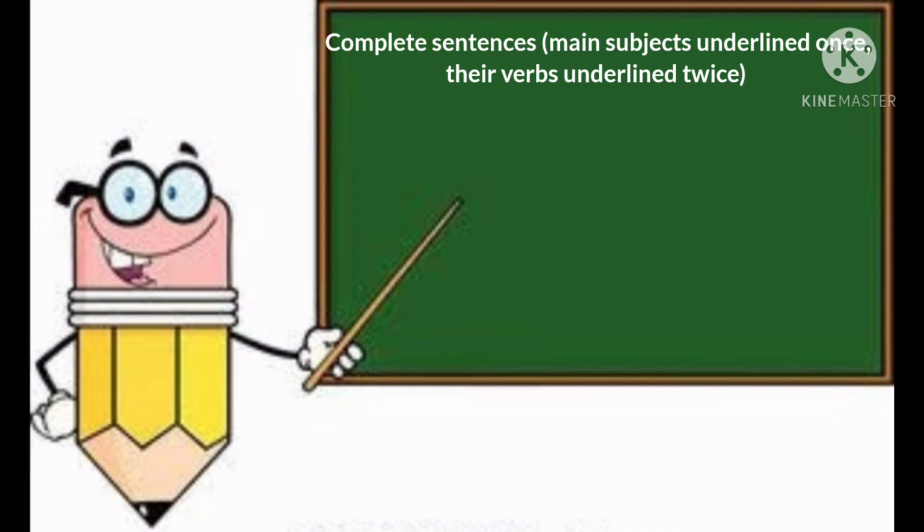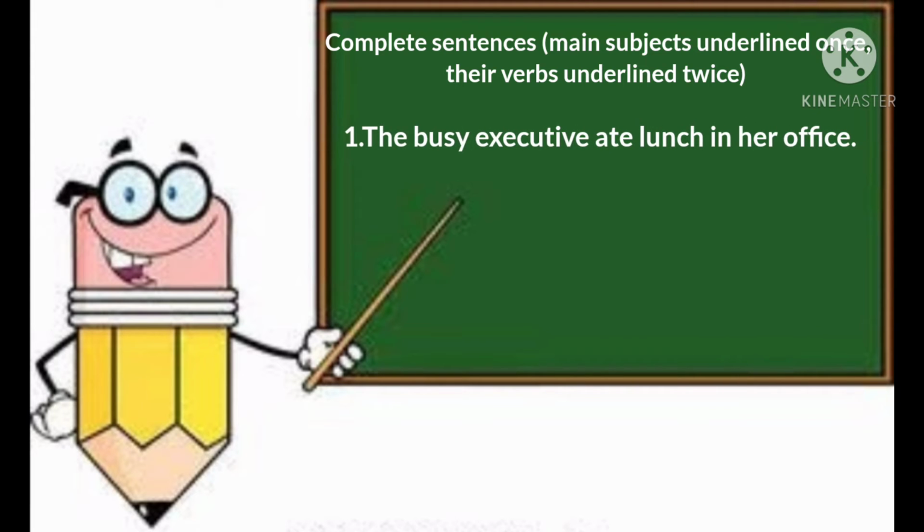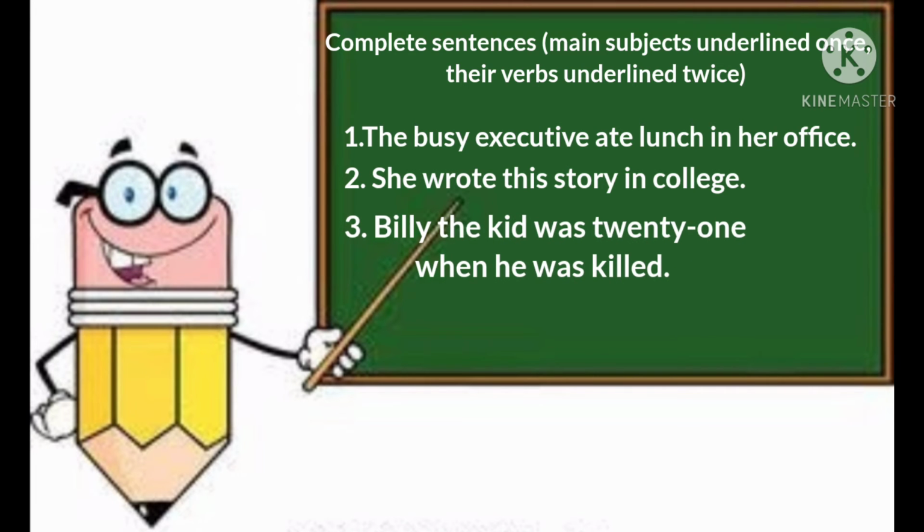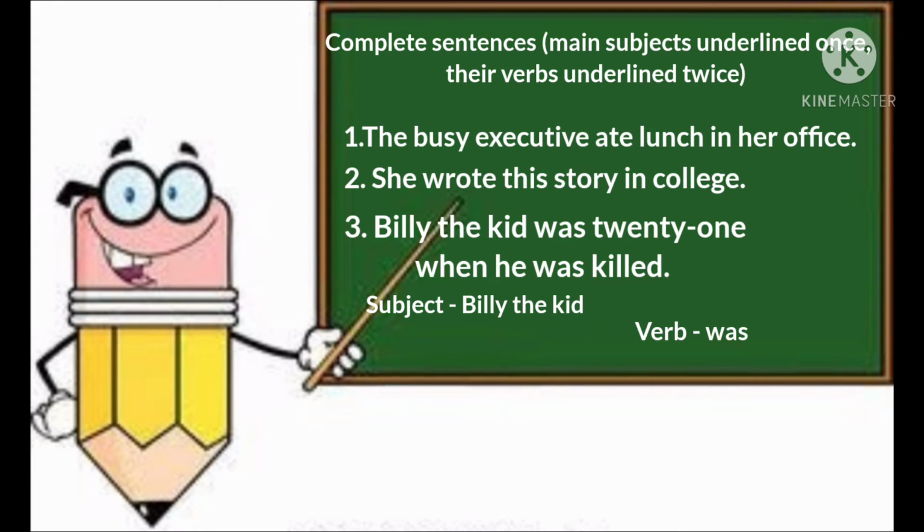So the first example is, "The busy executive ate lunch in her office." So the subject is executive and the verb is ate. Next, "She wrote this story in college." So the subject is she and the verb is wrote. And the third example, "Billy the Kid was 21 when he was killed." So the subject is Billy the Kid and the verb is was.